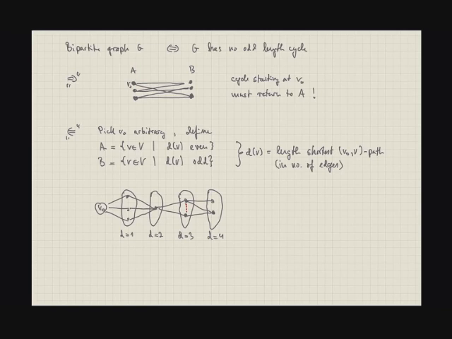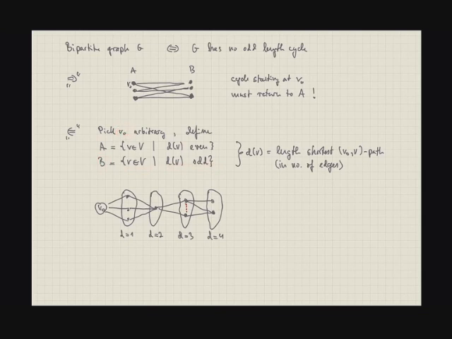And for the other direction, if we have a graph without odd length cycles, I have to convince you that there must exist a bipartition of the graph, so that I can recognize it as a bipartite graph. That is also not too difficult. I pick a vertex v0 arbitrarily, and I define the two subsets A and B for the bipartition as follows: A consists of those vertices which have an even distance from v0, and B is defined as those vertices with an odd distance from v0.